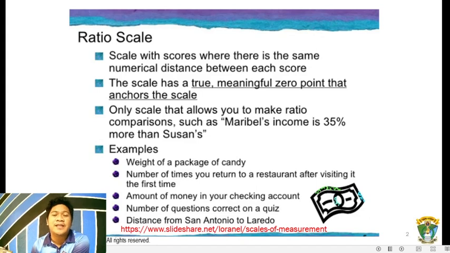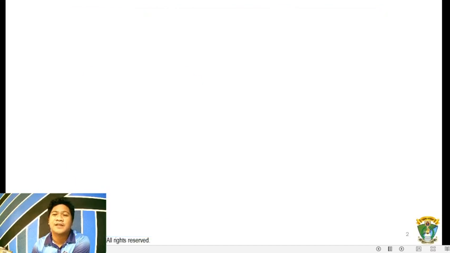So we need to know these different scales of measurement or levels of measurement so that we can choose which presentation we are going to use in our assessment results. Are we going to use graphical presentation or textual presentation or tabular presentation? But in this lesson, I will focus on two presentations only. We have the graphical presentation of assessment results, and we have the tabular presentation of assessment results. Let's just start with the graphical presentation of assessment results.